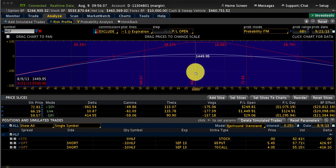So the way we would calculate the Herbalife is, whatever profit we get, we would have to subtract 2,500 from that. That's the only way. That's the easiest way to keep track. And we have to do it on our own. The platform doesn't do it for you. So that's as far as Herbalife. That's about it, I think.